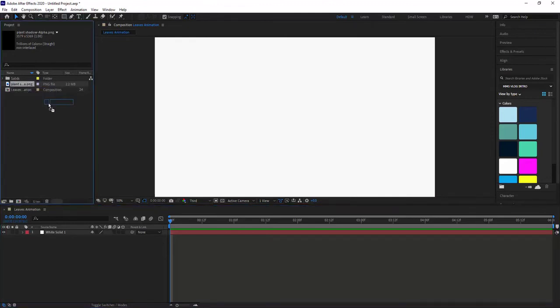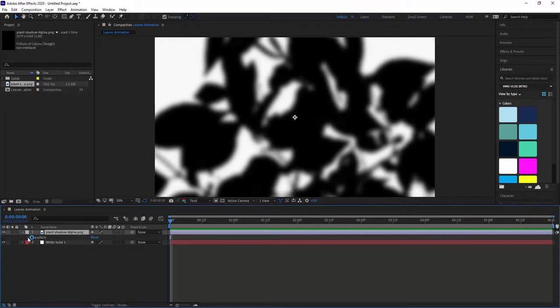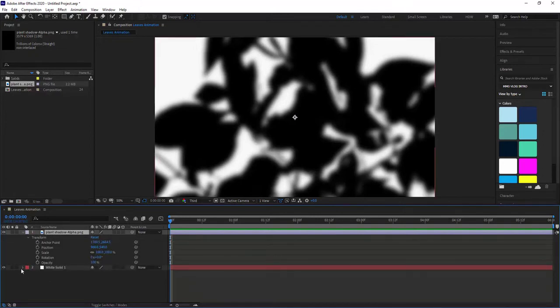Now what we can do is drag our plants in, just click and drag it down over top of here, and you can see a little blue line pops up. If we let go, it'll drag it in over top of this shape. Now what I can do is we can get familiar with keyboard shortcuts. So in each one of these layers, if we hit this little arrow, it twirls down this little menu into transform. And different layers have different menus. So in this case, these 2 layers have only transform, and we only need to look at transform. Later, an effects layer will pop up here, so there'll be an effects layer which we can also twirl down.